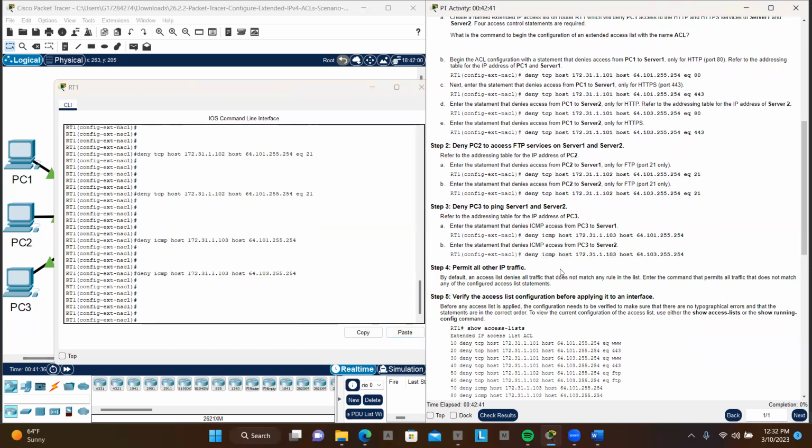Now it says permit all other IP traffic. By default, an access list denies all traffic that does not match any rule in the list. Enter the command that permits all traffic that does not match any of the configured access list statements. So that's on part 4.